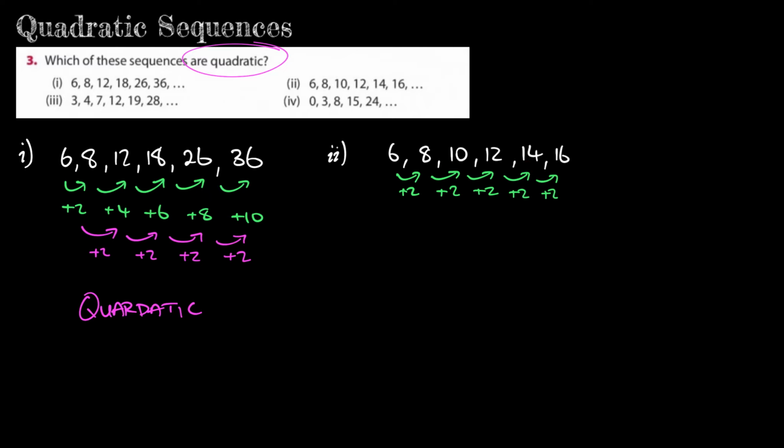So what I know already from doing patterns and sequence and series is that this one here is going to form a linear sequence. And the reason why this is linear is because the first difference is constant. So if it's linear, it's not quadratic. It's either going to be linear or quadratic. So in this case, it's going to be linear.